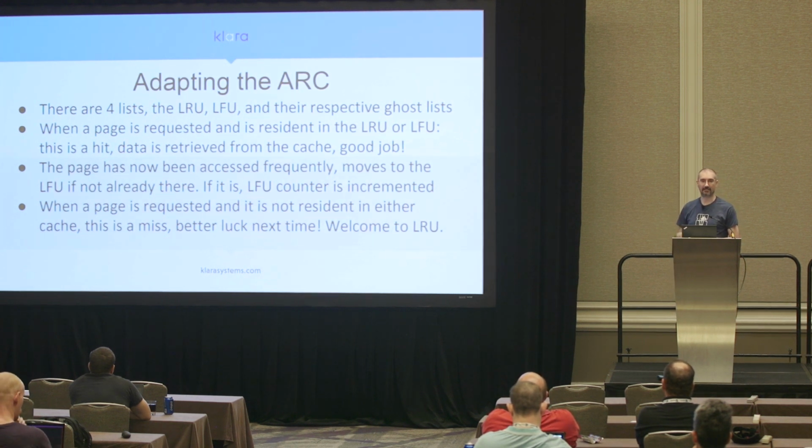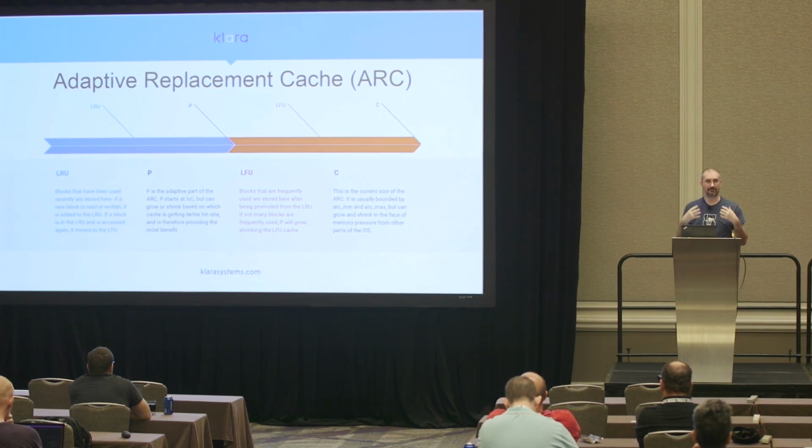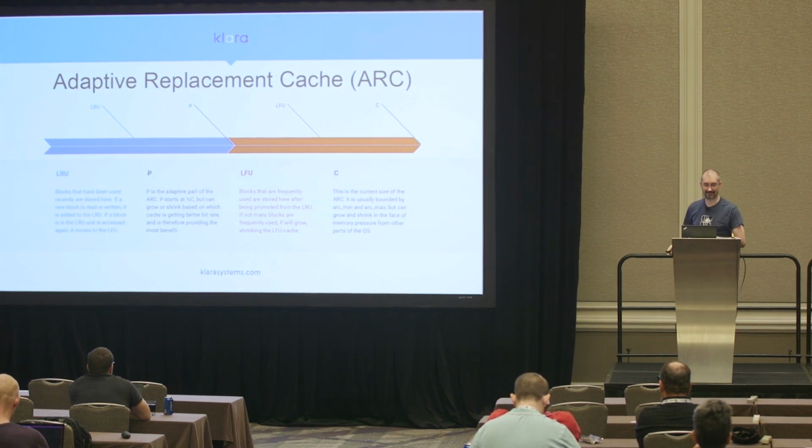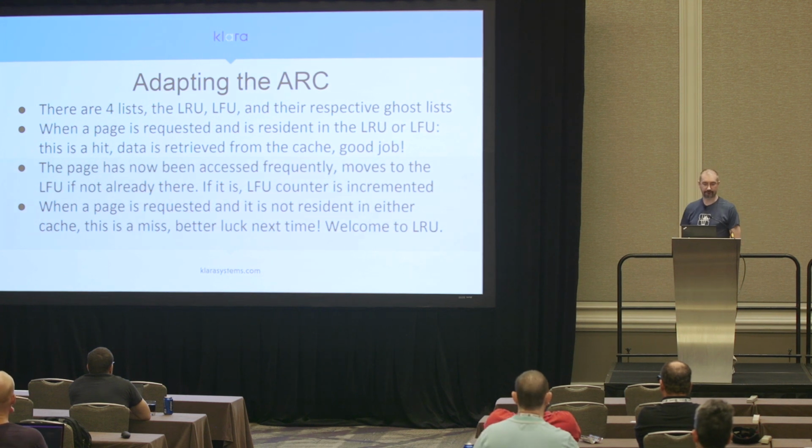And we know that keeping frequently accessed files has resulted in the happy condition, so we'll decrement the value of P, making the frequently used cache a little bit bigger and the recently used cache a little bit smaller, because caching frequently used data has resulted in happy. If it makes you happy, do more of it.